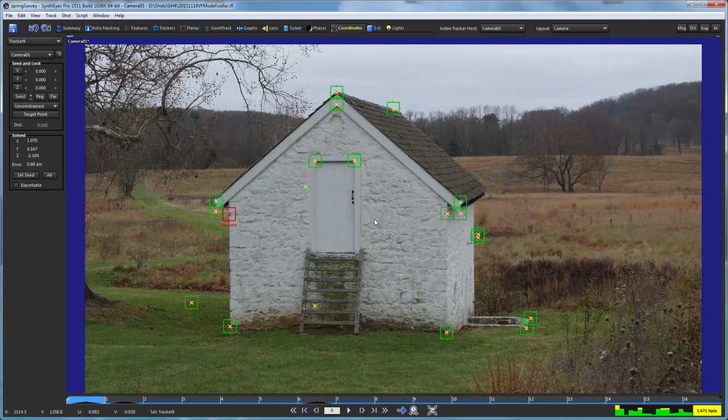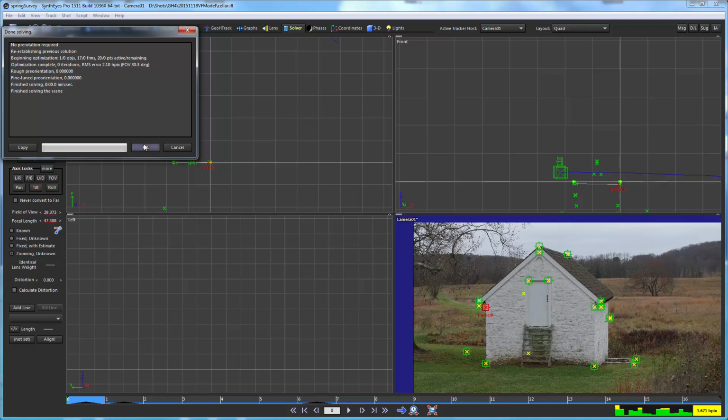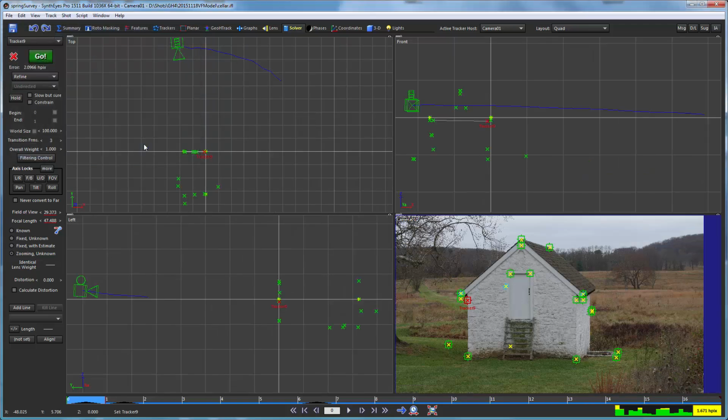So I'm going to select the one of them. I'm going to hold down Alt and click the other one. It's probably pretty hard to see, but there's a little gray line between the 2 of them now that represents the fact that this tracker 10 over here is now the target tracker for tracker 9. And I can set up a distance value that says what I want the distance between the 2 to be. And now I just hit Shift G again, resolve the scene, and now we've got a new version of the scene. And if I take those 2 points, you can look down at the bottom.